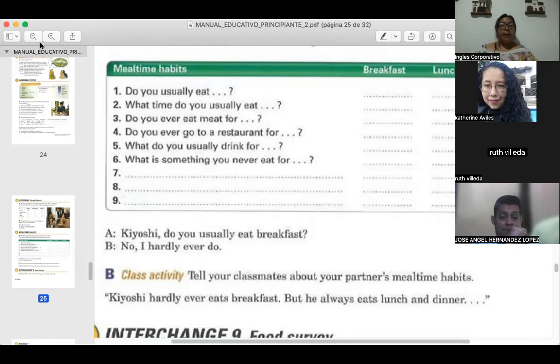Luego que haga la primera respuesta corta, podemos añadir información. Entonces, for example, do you usually eat eggs for breakfast? No, I don't. Ya respondemos con yes or no. Y luego, I usually, ahí sí podemos, pero agregando, no como nuestra primera respuesta. I usually eat tamales for breakfast. Or pupusas for breakfast. Okay?